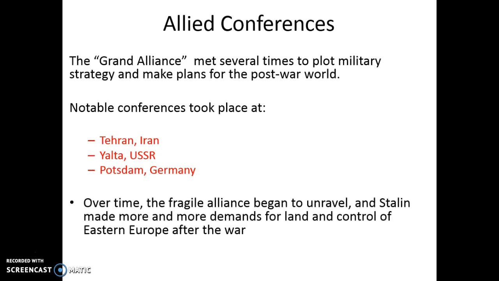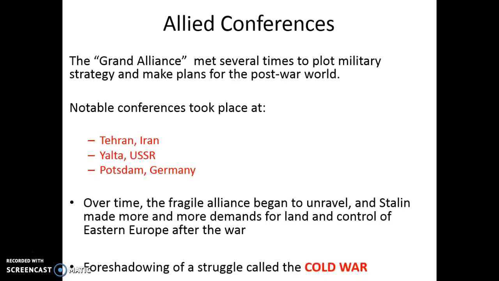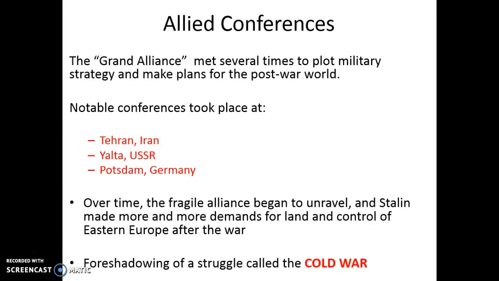It was pretty clear, though, that the Soviet Union was already angling for more influence after the war, and so Roosevelt and Churchill understood that after Hitler was defeated, Stalin was probably going to be the next big problem, but for the time being, they were going to deal with him so that they could defeat the Germans and the Japanese. Obviously, the next unit that we get into is going to be the Cold War, and so we'll see how that alliance unraveled and led to new tensions.